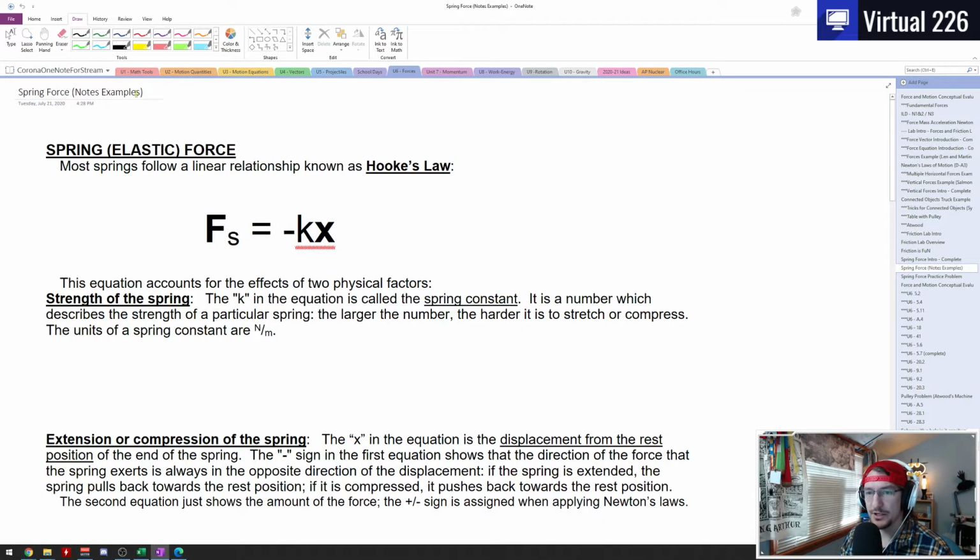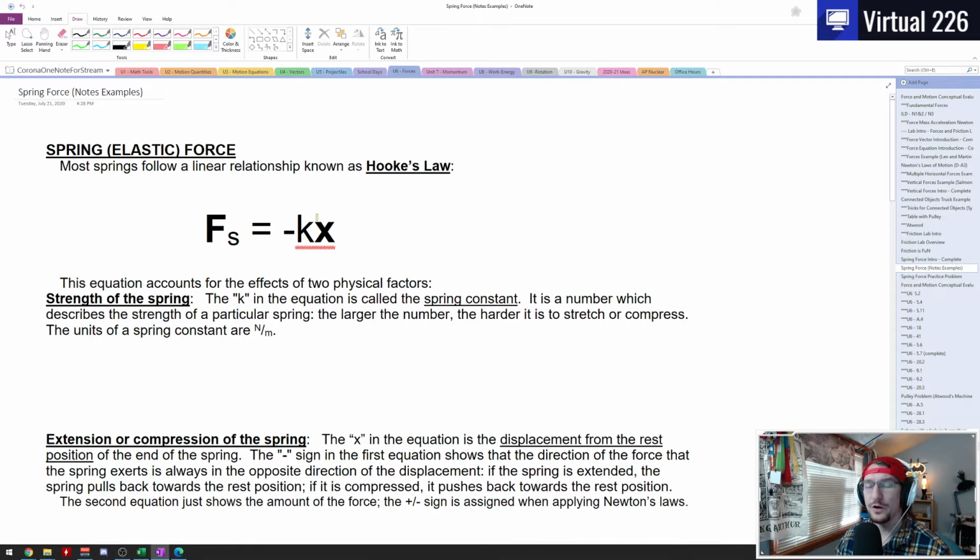Okay, so we've been talking about forces with F equals ma. We've talked about tension forces, pushing forces, like compressions. We've talked about friction in some of our last videos. And one kind of different force that we need to talk about is what's known as a spring or an elastic force.